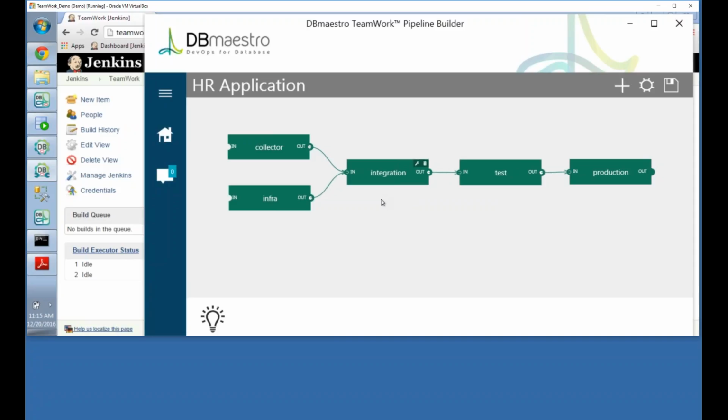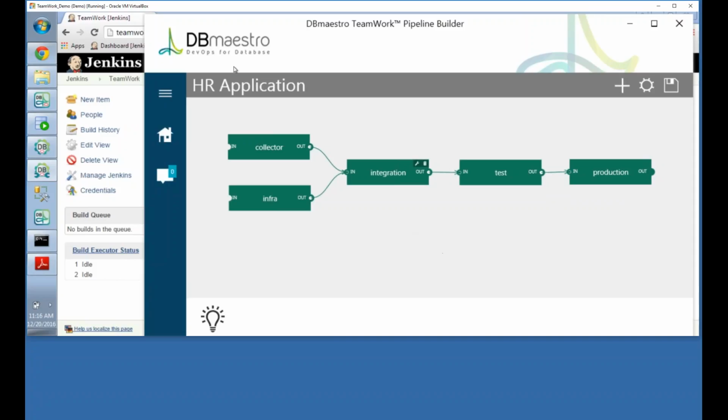So I run the analysis to create the script for all the changes and I move them to test. I have the script that I ran on test, so I've already tested that script. I know it works. So instead of building a new script from test to production, I can take the script that I ran on test and validate it to make sure production hasn't changed, maybe that someone hasn't applied a hotfix. I can run a validate command between test and production to make sure it's okay and just rerun the same script. The validate runs the impact analysis without building a script, just to check it.